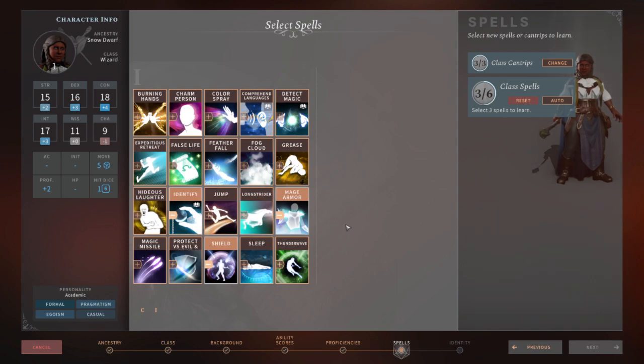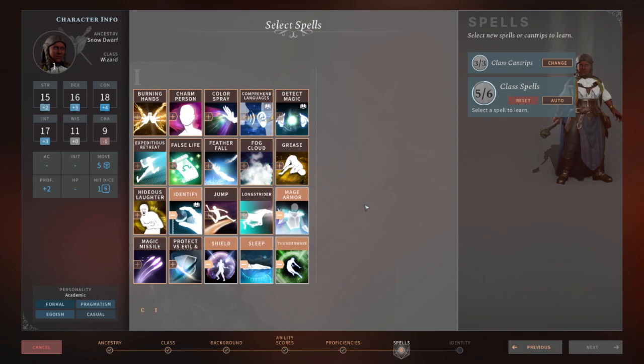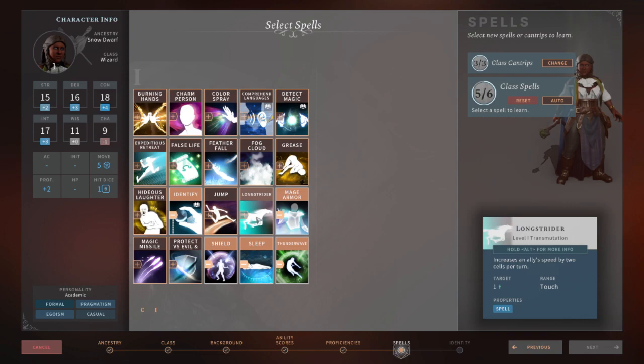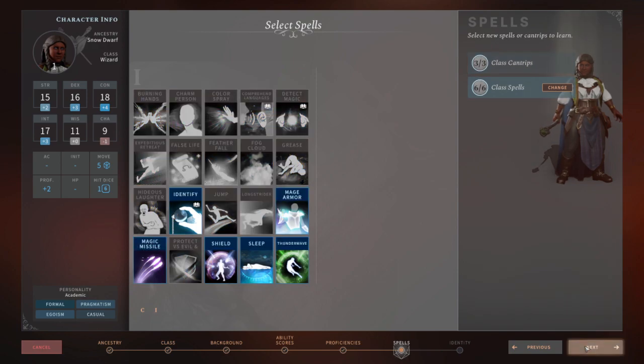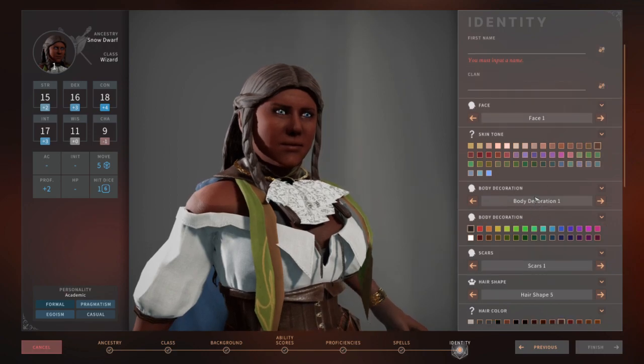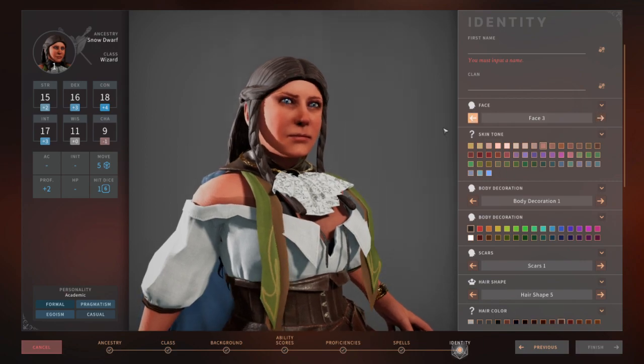Identify, definitely. Probably pretty good. We'll go Thunderwave, Sleep. And... I don't know. Great question. Magic Missile. Yeah. Alright. I don't like this hairstyle already.